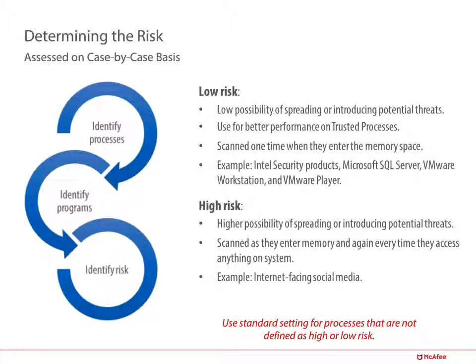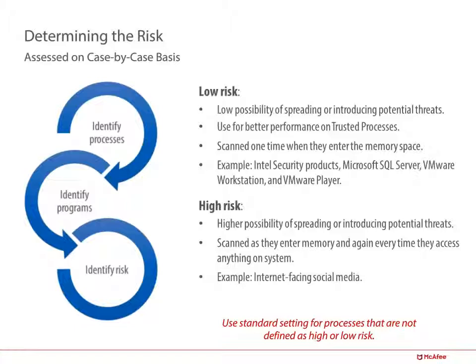If it's low risk, that would be a lower possibility of spreading or introducing potential threats, or you want to use better performance on all of your trusted processes. You want it where it scans only one time when they enter the memory space, and a good example of this are any of the McAfee security products: Microsoft SQL Server, VMware Workstation, VMware Player.